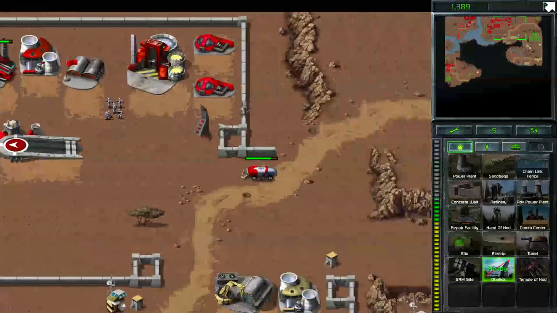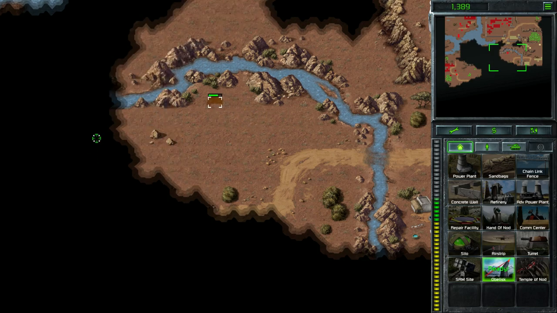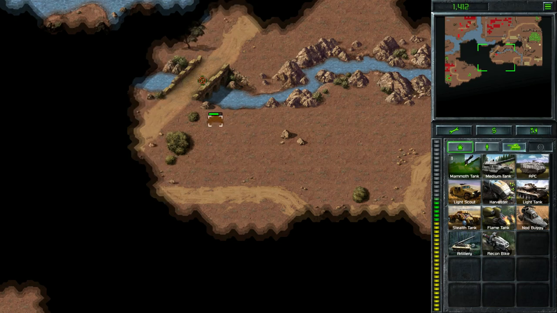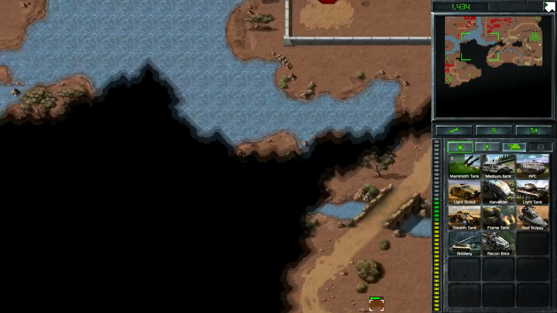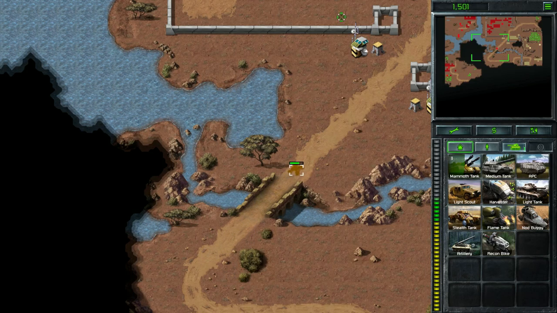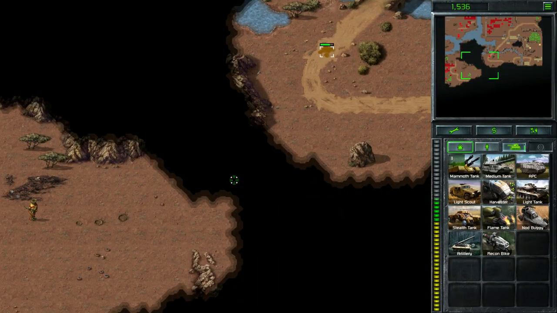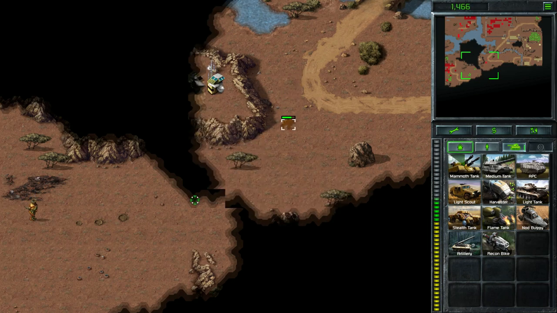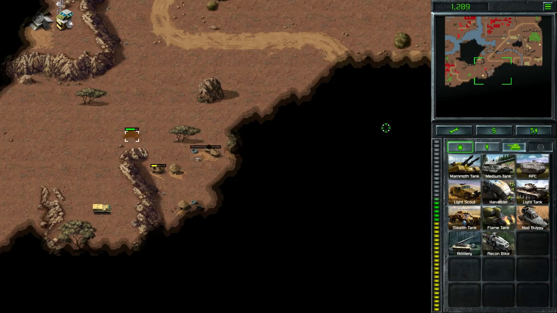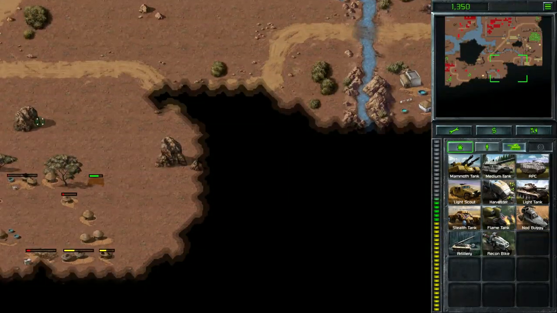Have us down here. Moving out. Building. I don't have a ton of cash, really. Where's my... Okay. He's about to run out of resources there. Construction complete. Vehicle reporting.